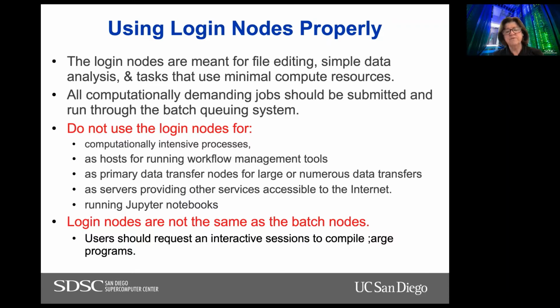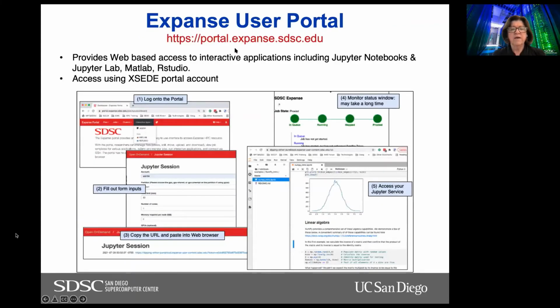You get on, you submit your job, and then you get that interactive node and let the job run or interact with your code that way. They're not the same as these batch nodes, the big compute nodes that are on that rack. Again, you can use the Expanse user portal to run all kinds of interactive services like notebooks, MATLAB, RStudio, and we'll go into some more of that a little bit later.